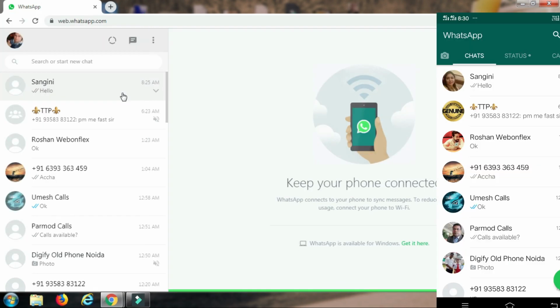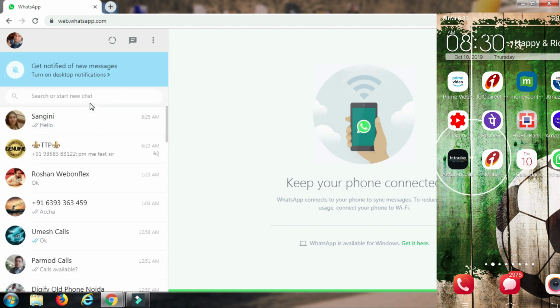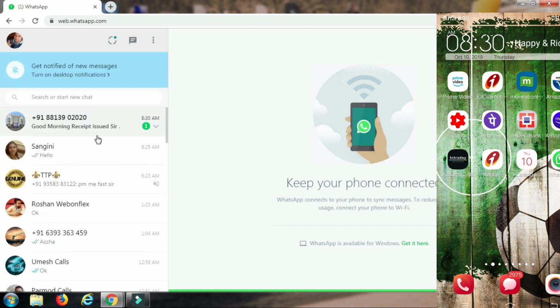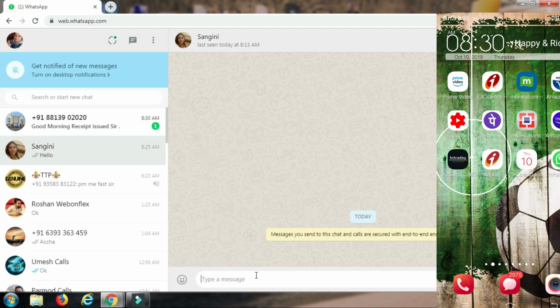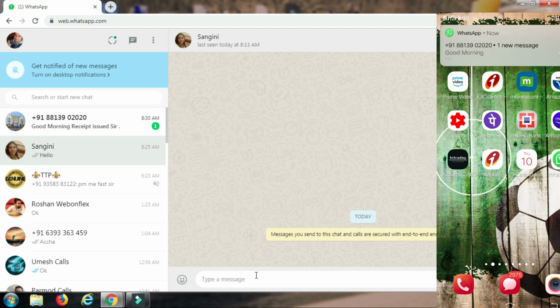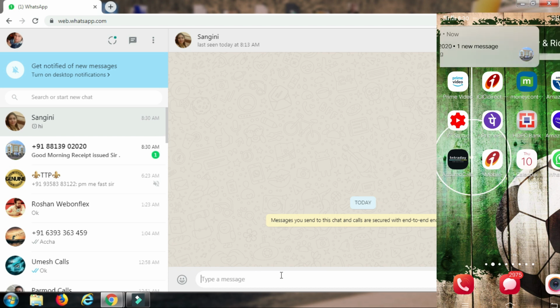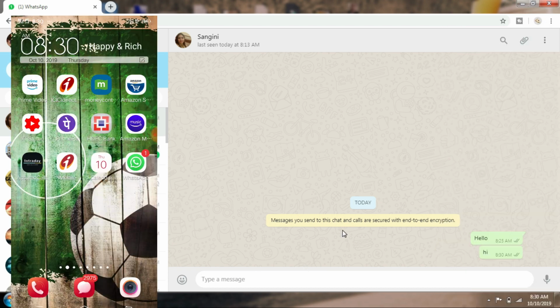Now you see this one, this is my WhatsApp account. Now it's on my computer. I can use my WhatsApp account on my computer. I can chat with anyone. Let's suppose if I chat here, I can chat very easily. I can send messages, I can receive messages, I can do anything on this WhatsApp as well. There is an option on the top, you can see this one, attach. I can also send some pictures, photos and videos through WhatsApp.